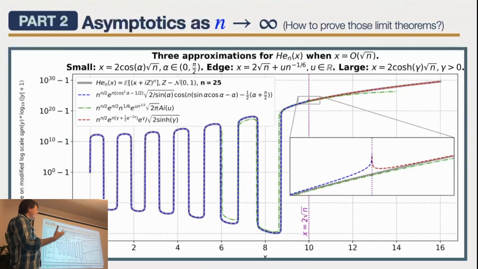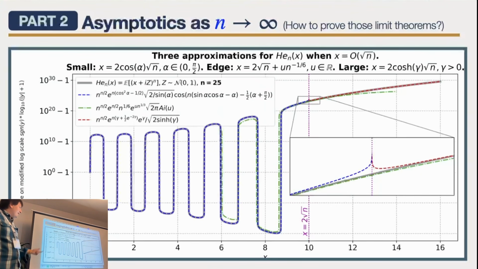And if you want to see the difference, you want to make sure we didn't cheat and just draw the same thing, you have to zoom in right over here on this purple line, where you see the blue actually has a little asymptote, right? It goes right off the gray, right exactly at x equals 2 square root of n. So the blue approximation is sort of bad exactly at x equals 2 square root of n, but is good less than that. The red approximation is good for x bigger than 2 square root of n, but is bad exactly at x equals 2 square root of n. But of course, there's a third approximation, which is the green. You see the green is perfect at x equals 2 square root of n. And these three approximations glued together kind of approximate the whole Hermite polynomial extremely well.